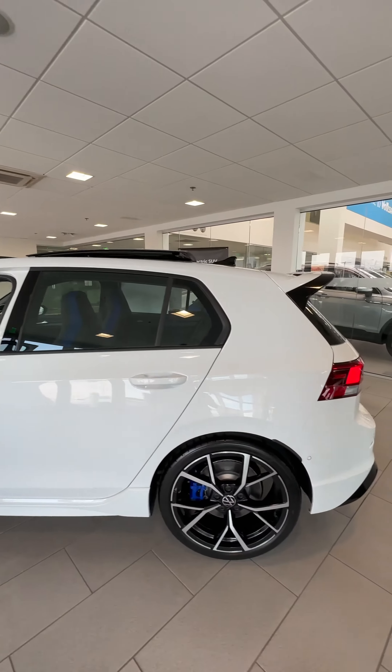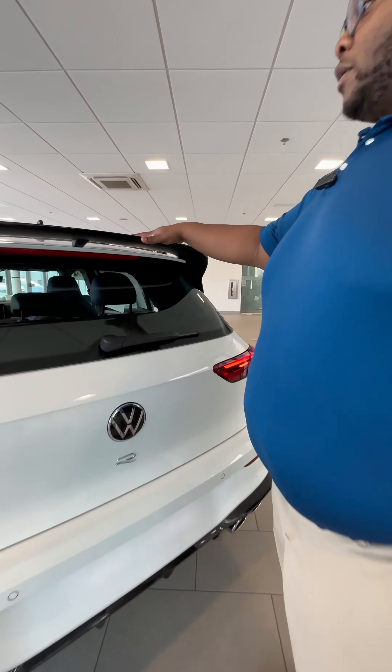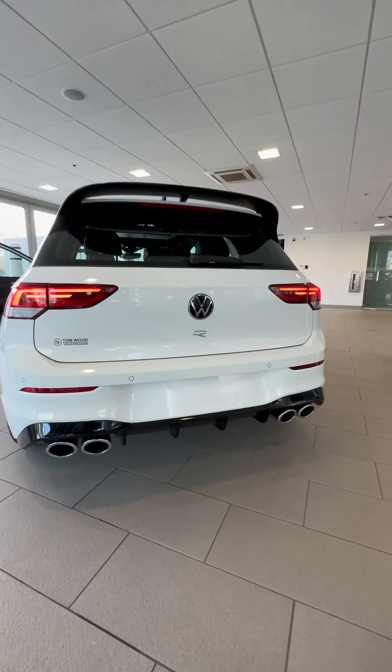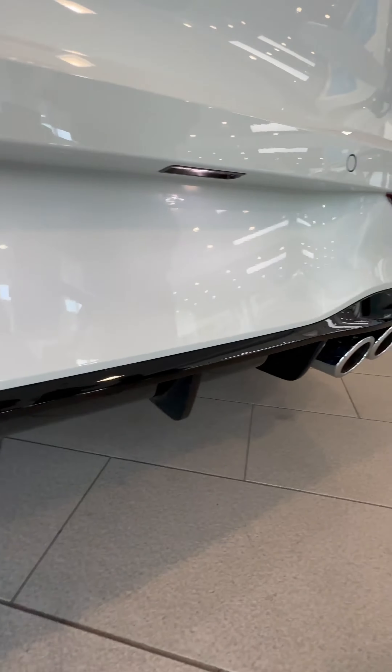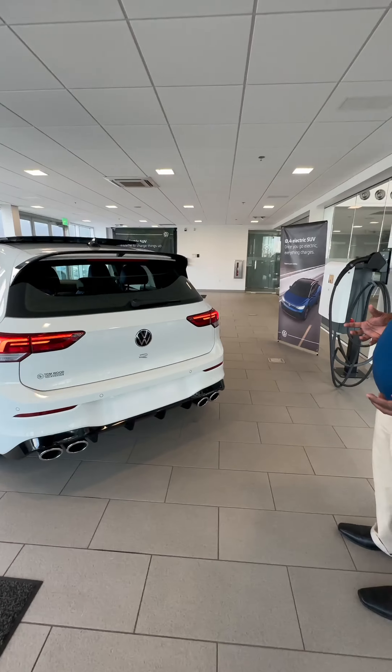Getting back here to the rear, we've got that new beautiful rallycross-style spoiler, all the way down to the rear valence with that nice quad exhaust — gives it that dark and deep tone. The rear fascia is just aggressive overall. I think it's about a 15 out of 10.